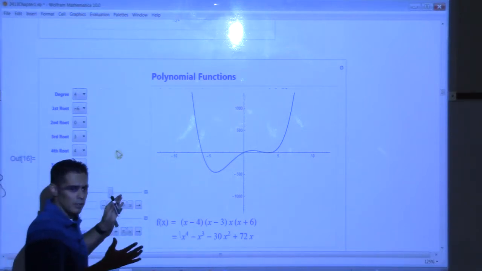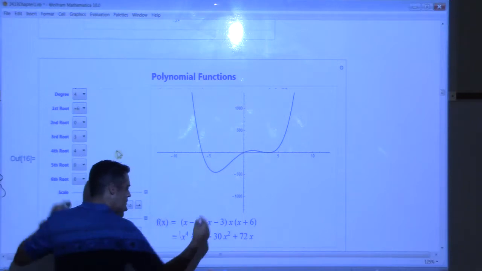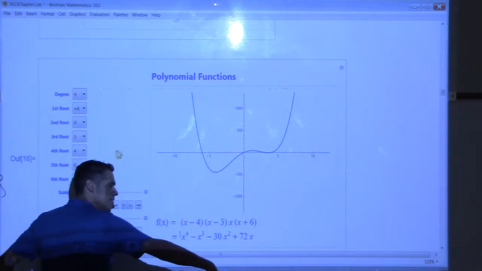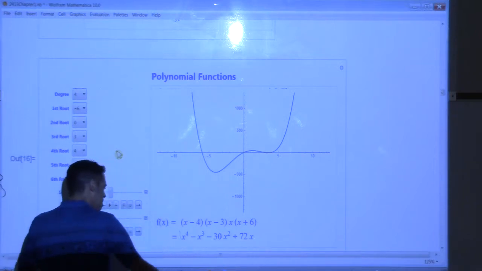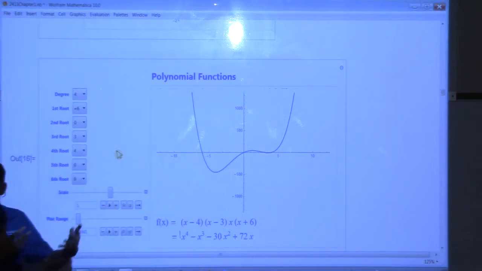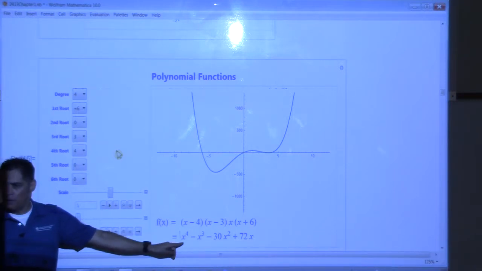Yeah, the end behavior, right? So if this power is even and that's positive, then it does that. If it's even and negative, it does this. If it's odd and positive, it does that. If it's odd and negative, it does that, right? This is a test that we can run. So this highest power, the degree of the polynomial, and the leading coefficient tell us about end behavior.